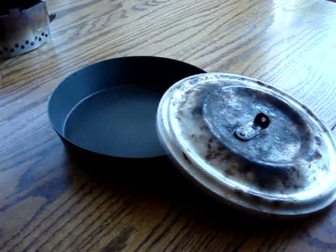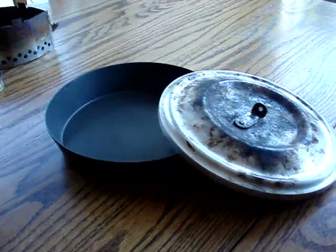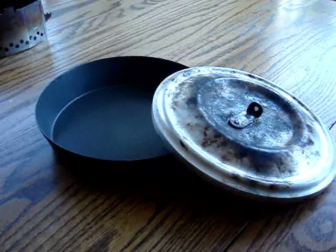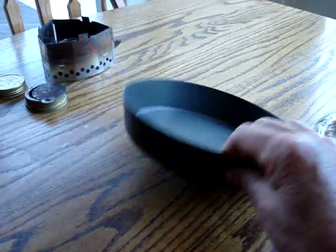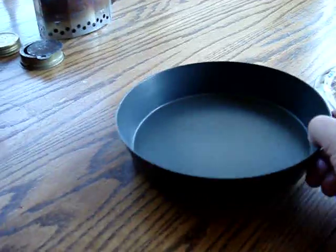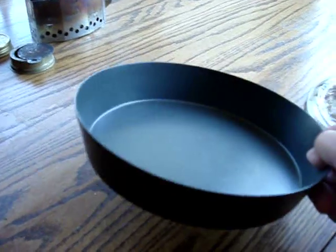A couple of the dishes I wanted to make, particularly pizza, did require some sort of a baking thing. So this is the fry-bake oven. It's kind of highly touted by NOLS, the National Outdoor Leadership School. They've been using it for a long time. It comes in two different sizes. This size right here is the small size — I think they call it the Alpine model. It's comprised of a pan which is extremely high quality. It's hard anodized, but it's like satin, so smooth. They must polish the aluminum before it's anodized.